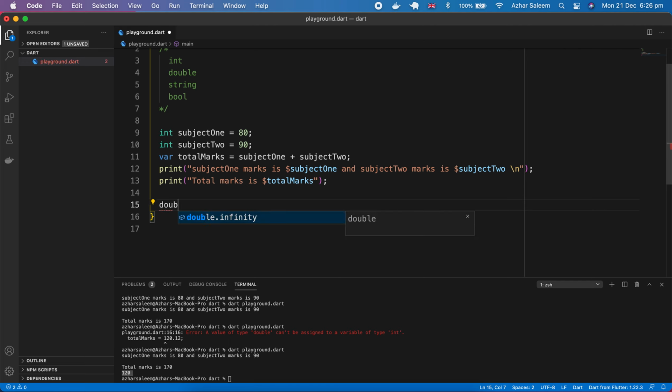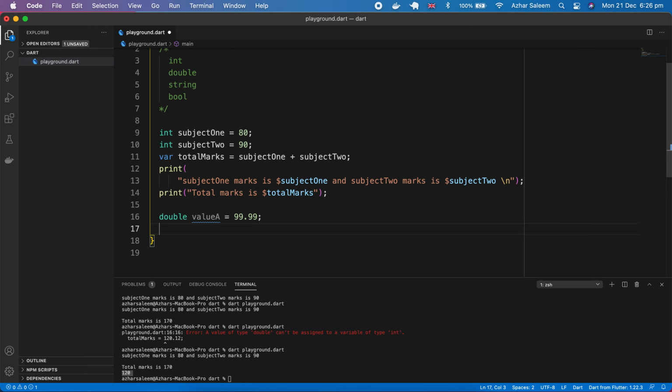Let's type here double, then the keyword, value A is equal to 99.99 and value B, but here my bad, we have to provide a double, 9.99, and print.